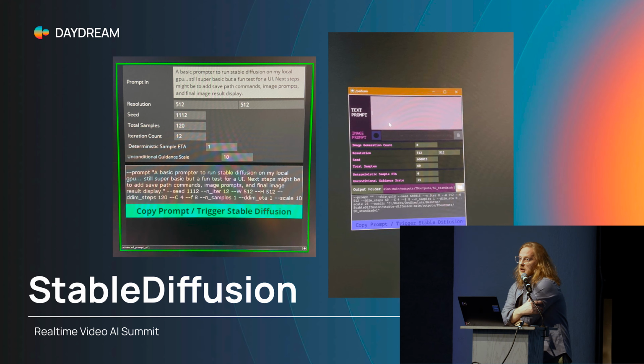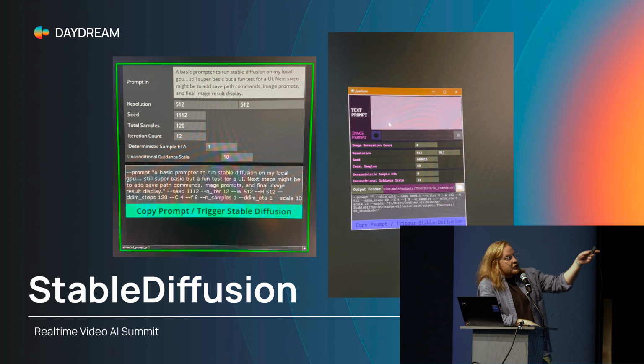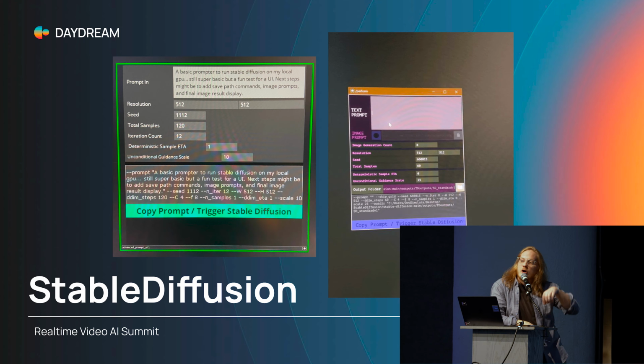Stable Diffusion. Back in 2022, when it came out, I didn't have much experience with Python, other than the fact that I knew I could do it in Touch. So basically, I think the day that it came out, or the day after, I had this pretty janky interface in Touch that basically just compiled a CLI command, copied it to my clipboard, opened the CLI, and then I would paste it. And I was like, great, now I can actually run the Stable Diffusion model.